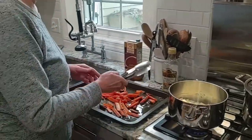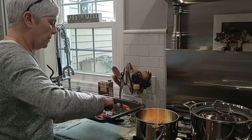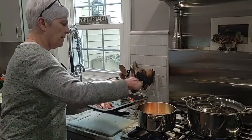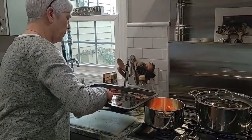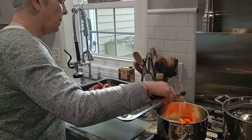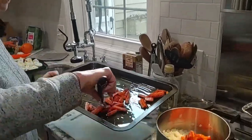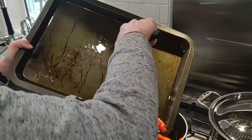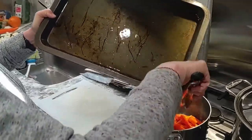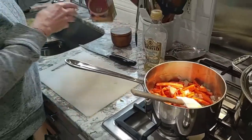My carrots were in the oven and you can see there's some caramelization on them. Roasting vegetables is definitely a way to get the most flavor out of them — put some olive oil, salt and pepper and throw it in the oven. Now we're going to get all of this into the pot. We want to make sure we get this oil in there too — it's olive oil but it also has the moisture the carrots sweated out during roasting, which has a really nice flavor. Ginger goes in, the carrots go in, and now we're going to add some vegetable stock.